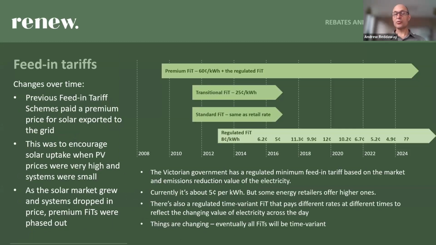Okay, there's been some historical really high feed-in tariffs, like 60 cents, 25 cents. So this was back in the early days. If you recall that previous chart, solar panels were super expensive back then. That was when the solar industry needed that kickstart, and that was provided through these high feed-in tariffs. And as the industry's found its feet, the systems have become way less expensive. So those feed-in tariffs have reduced, and you'd probably expect them to stay pretty low into the future.